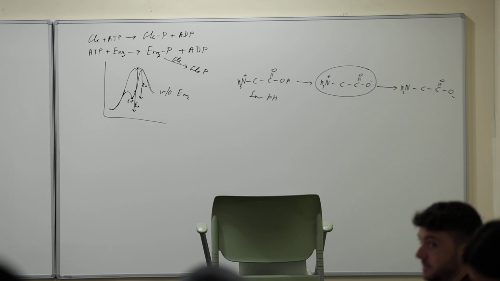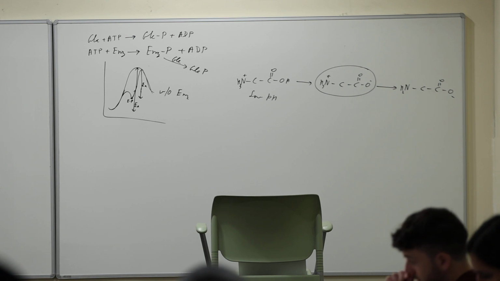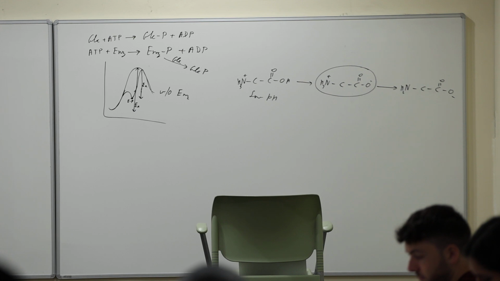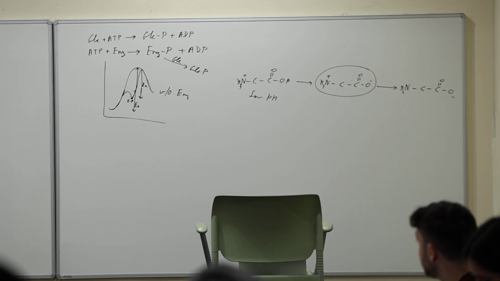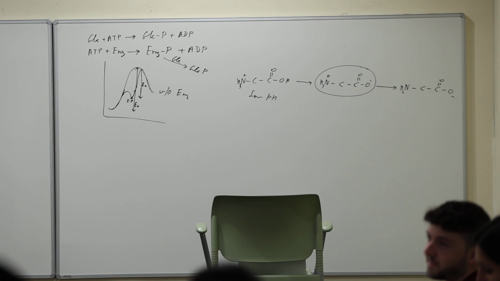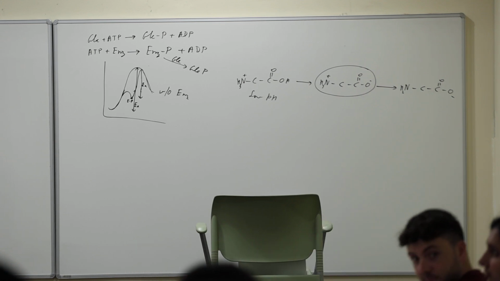Yes? On this topic, I just wanted to ask a question. Let's say we have 3 pKa values. What's the quickest or easiest way to know which of those 3 I will use to calculate pI? If you have 2 carboxyl groups, it will be the average of the 2 carboxyl groups. If you have 2 amino groups, it will be the average of the 2 amino groups. That's the easy way to remember.